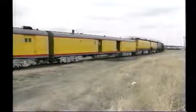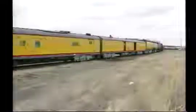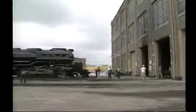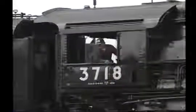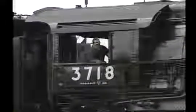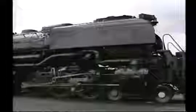Yeah, this is probably the first time a Challenger has been south of LaSalle and on into Denver, probably since about '56 or '57. They stopped running them down there in the late '50s when they stopped running steam altogether. We've had the 3985 down to LaSalle twice since it's been restored. We took it down there in '81 on its initial break-in trip, and we took it down there about 2 years ago on another break-in trip, but we've never had it south of LaSalle. So yeah, it's been quite some time since any kind of a Challenger has been down there.